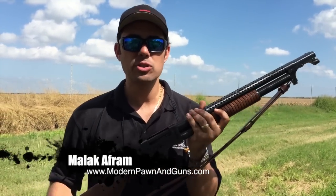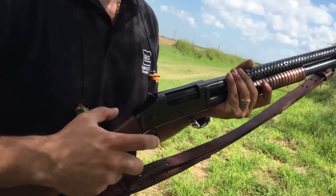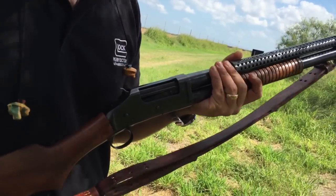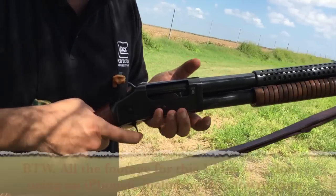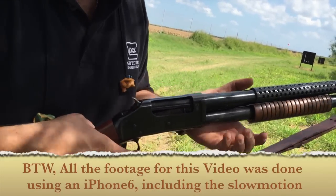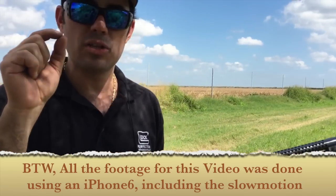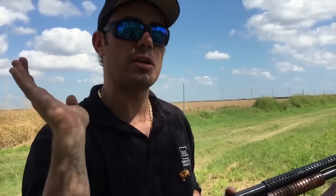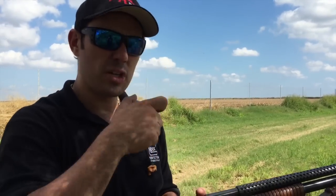One of the cool things about this shotgun right here is it actually has the ability to kind of slam fire. I don't know what the proper term for it is, but basically you can hold the trigger down, and as you charge the bar, you just keep the trigger held down. As soon as it comes forward, it'll have just a slight retardation in the trigger so that the hammer will fall and not follow the bolt assembly. So you can just hold it down and pat, pat, pat, pat. As fast as you can work that slide, you can pull. You don't have to worry about pulling the trigger. You just leave the trigger down.